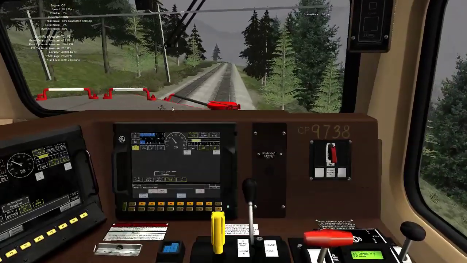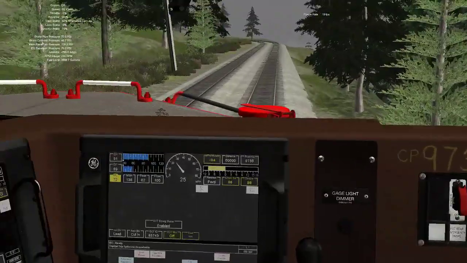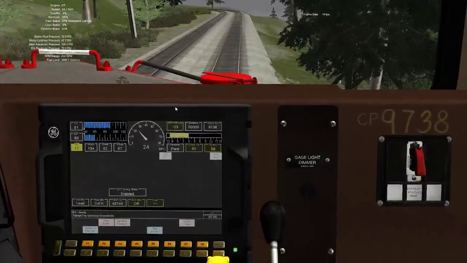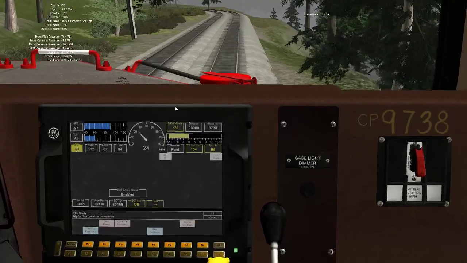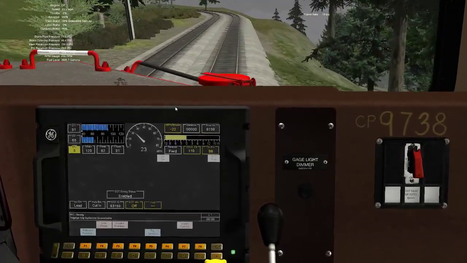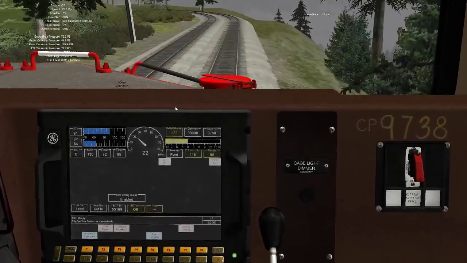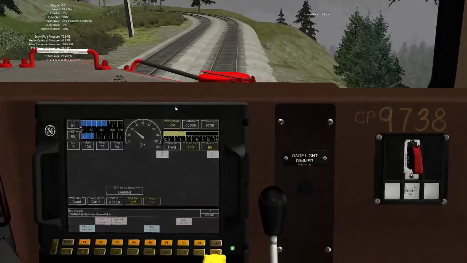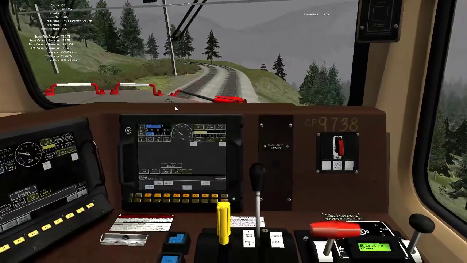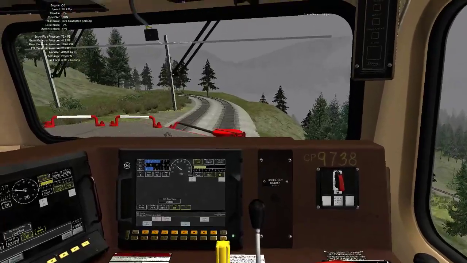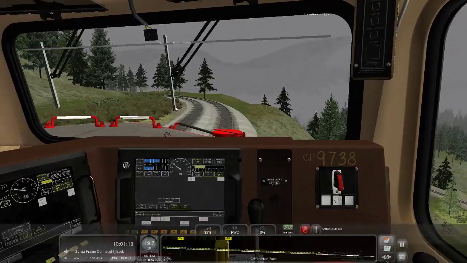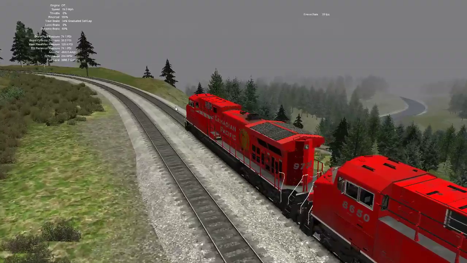Oh no, they do have a quick release. It seems to work very strangely, somewhat. It's my grade, still descending.